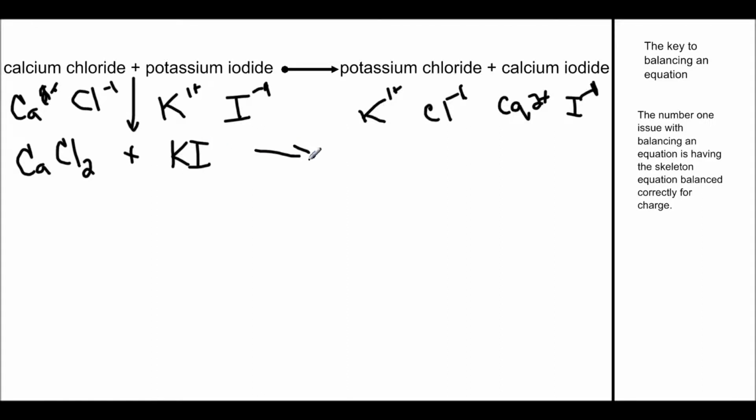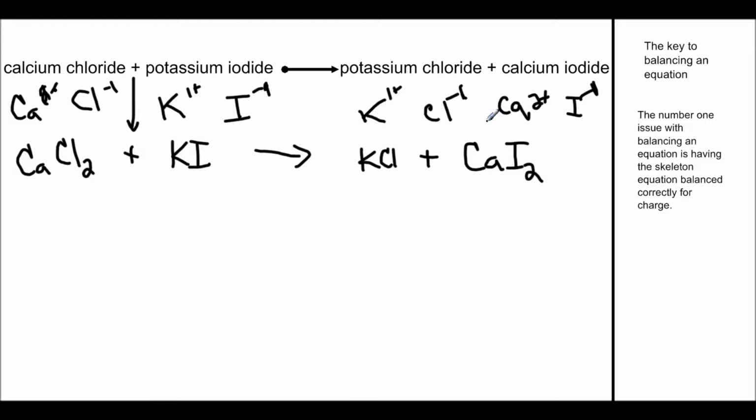And we'll move on to the product side. We have potassium and chlorine. They both have a charge of 1, so we don't have to do any changes. And then we have calcium and iodine, which is going to give us a change here because calcium has 2, iodine 1, which means I need 2 iodine for every calcium. Now that we have everything balanced nicely, we can now start balancing the number of atoms from product side to reactant side.